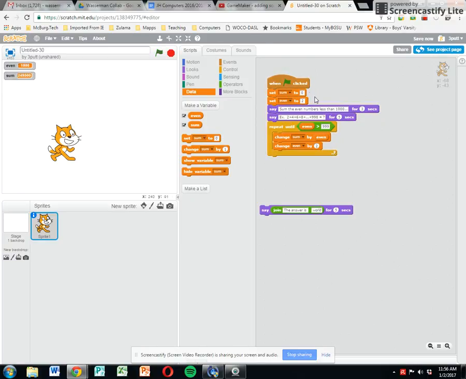So let's really quick talk about what this program does. Sum starts off at 0, and as long as whatever we've got stored in the even number is less than 999, the very first thing it does is take the sum of 0 and add the first even number, 2, to it. It then takes the even number and adds 2 to it, which makes it 4. It then goes through here. Is 4 greater than 999? No. So I'm going to go ahead and do it again. Now it takes sum and adds 4 to it, and then it bumps the even number to 6. Is 6 greater than 999? No. Do this again. So it adds 6 to the sum and then changes even by 2.